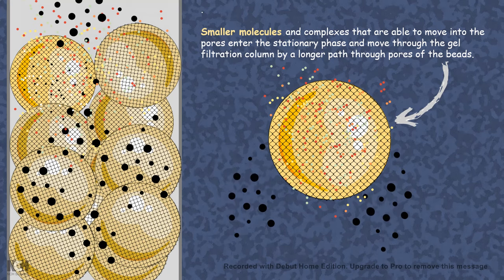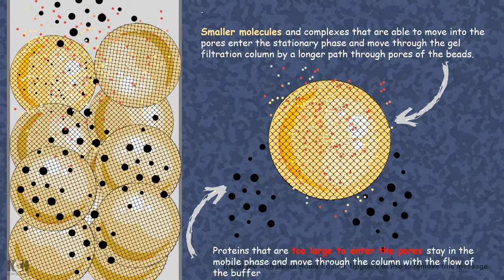Whereas the protein molecule which is bigger and cannot get inside the bead would try to squeeze its way through the interspace between the beads. So a big protein molecule does not enter the bead and they are not retarded; rather they move faster than the small protein molecules. Based on this mobility, these are collected in separate fractions.